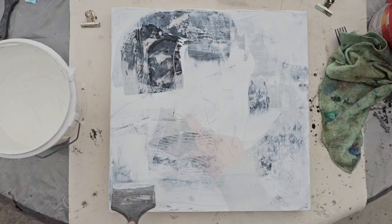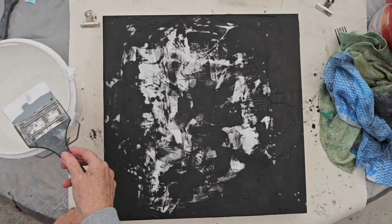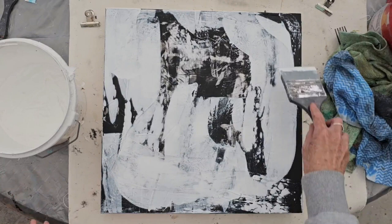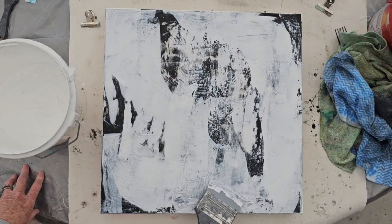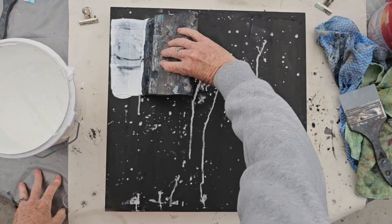And there's some lovely marks that could end up being part of the finished painting. So the same thing, putting the paint on with the colour shaper this time, dragging the white paint around, and that creates shapes that could suggest a composition. So my painting has already begun, and all I'm doing is experimenting. This time I'm going to put the paint on with the squeegee, see what happens with this.